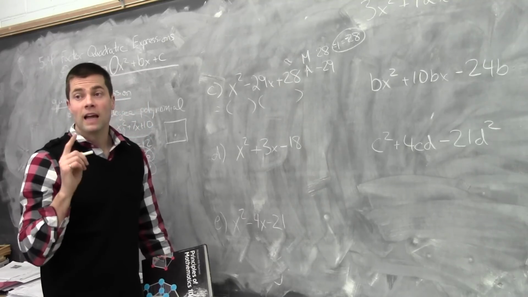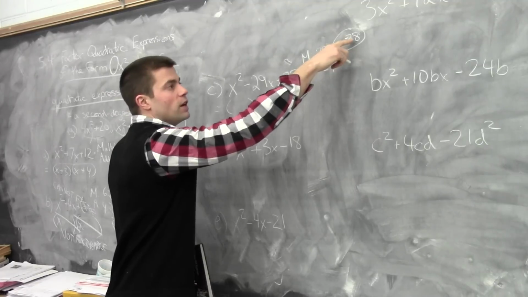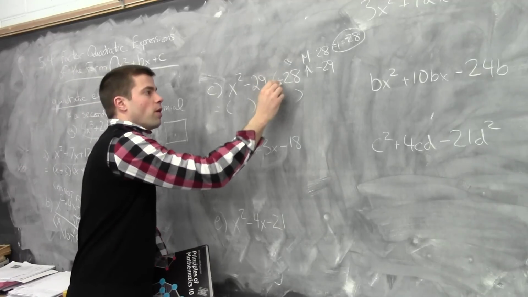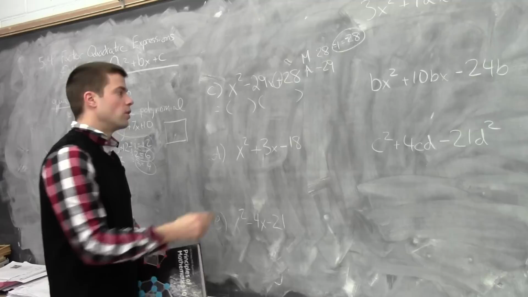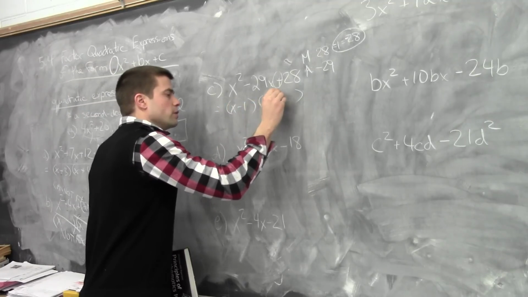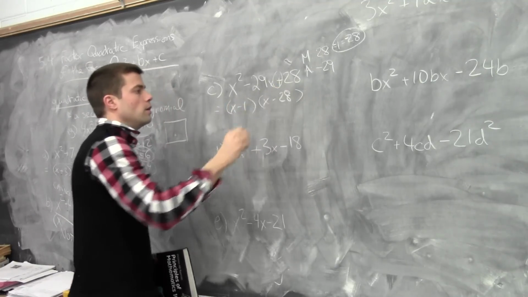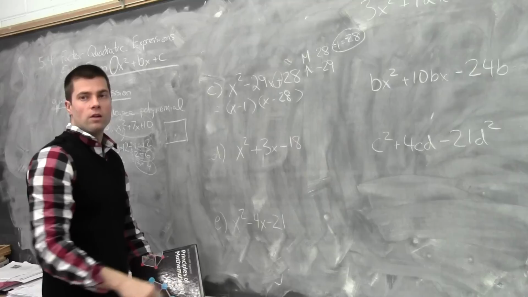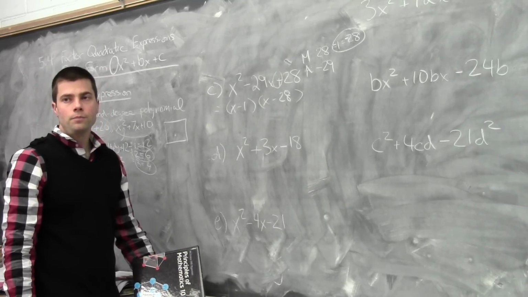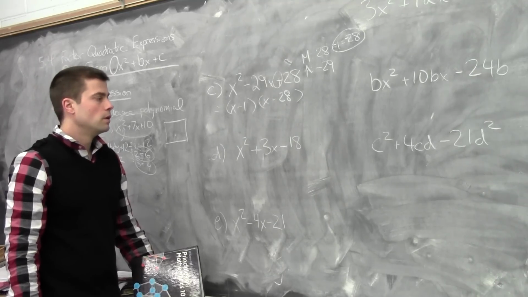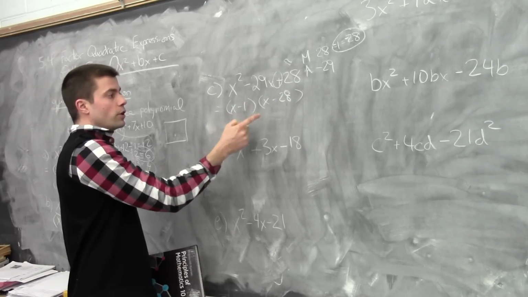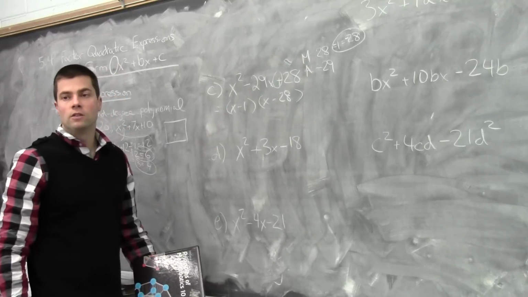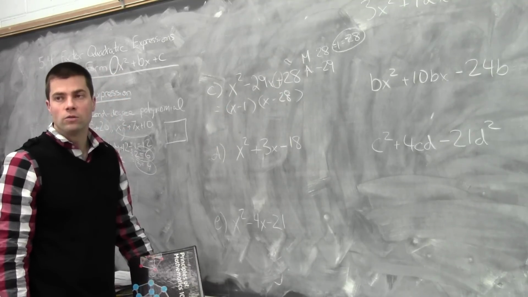We're good there. But the last step we have to check: does negative 1 and negative 28 multiply to give positive 28? Because that's what we need, right? Positive 28. Does it? Yeah. So we're good. So x minus 1, x minus 28. Okay? And this order doesn't matter. You could have put the 28 here and the negative 1 here. If you did want to check if this is right, you could use FOIL, expand and simplify, and see if we get this answer. And you should. So you can also check your answer.